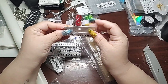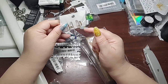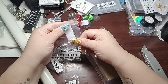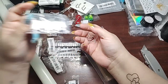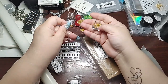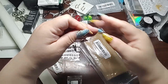A pair of earrings. These I got because they actually go in your ear here, and then they go around your ear and just look as if they're tucking in. So I thought these were really pretty. I also got these guys, which I'll take out because they're more simple. I thought these were lovely. They have this nice little blue stone hanging. I love silver. I do wear gold on occasion, but look at those. Aren't those pretty? I love that.